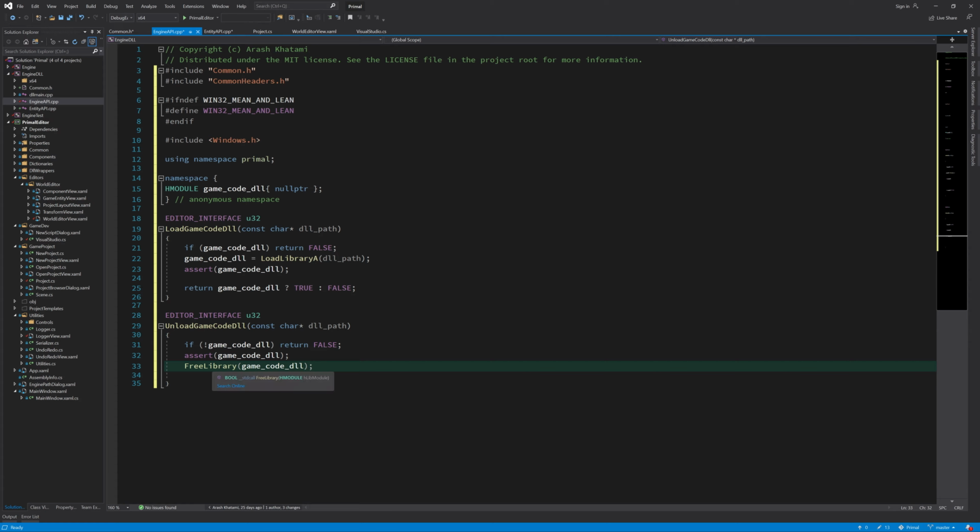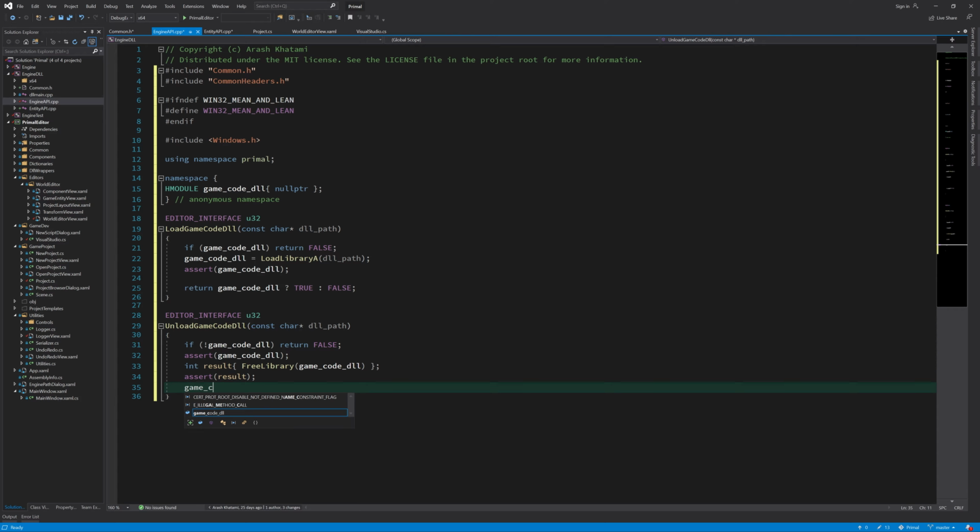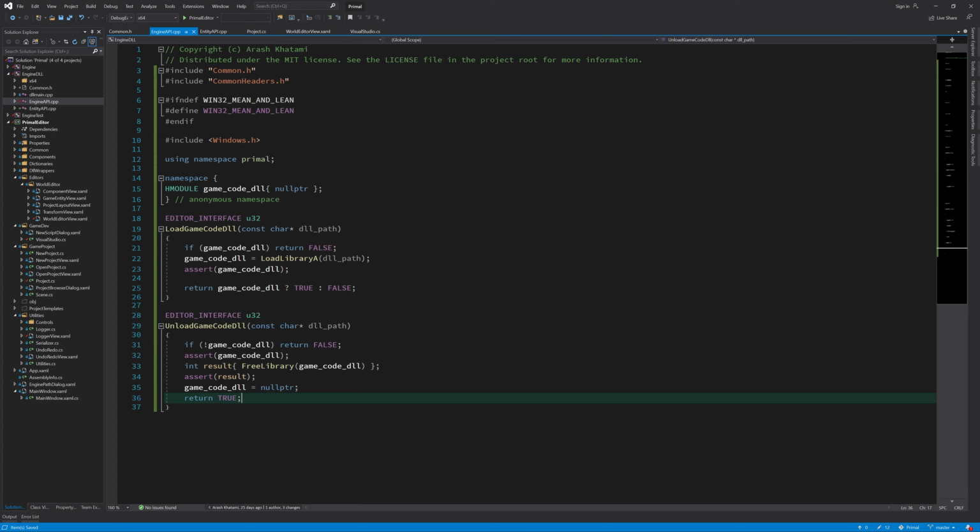And this function will just return a Boolean. So we can just use this to return the result. So we free this library and then set this instance of HModule to a null pointer and then return true if everything goes well.